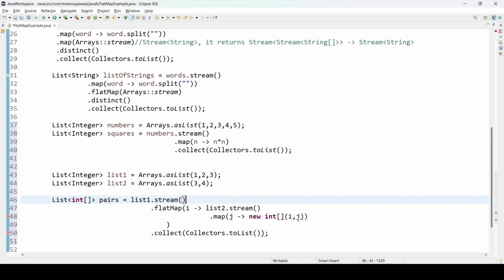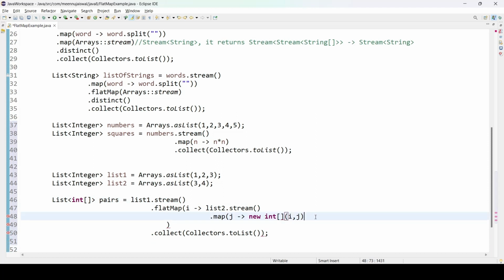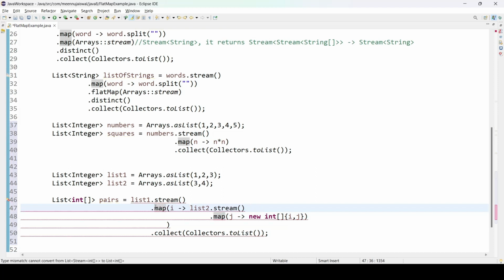Why have I used these brackets? One sec. Right. So if I remove this, yeah. So now this map is returning a stream of integer arrays.